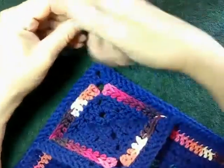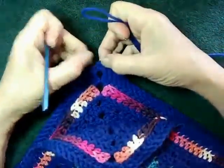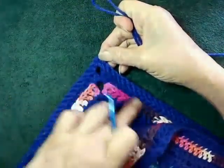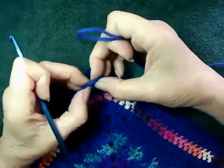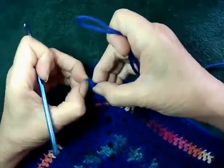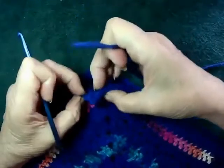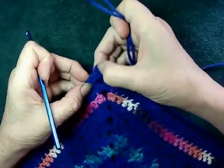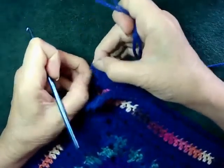Okay, back again. You put the pieces face to face to connect them. So you can tell here's the front of the one, here's the front of the other. You put them face to face. The next thing you do is you make sure you can identify the two corner stitches. Here's your corner stitches right here. Here's your corner stitches right here.